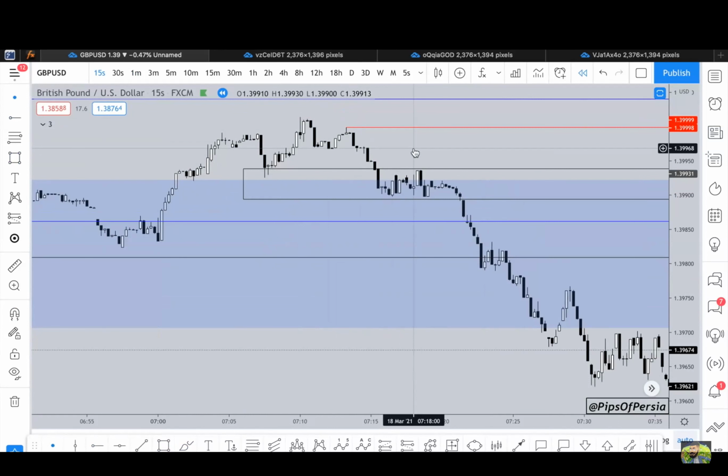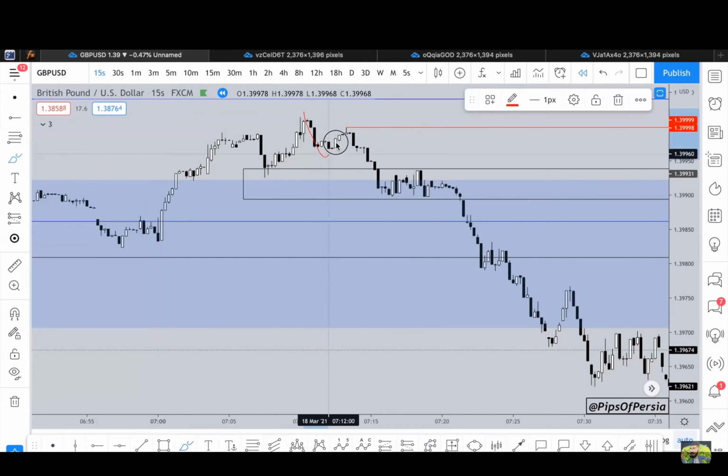Not that I always want to have the smallest stop loss, not that I always want to have the sniper entry, but I always want to perfect my trade to the best of my abilities, as long as it's not based on emotions, as long as it's based on facts. And the fact that we have over here is this is my fractal structure point. That's high, low, lower high, lower low, and so on and so forth.